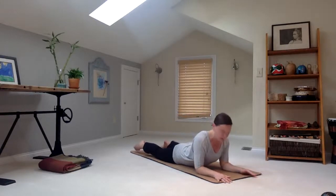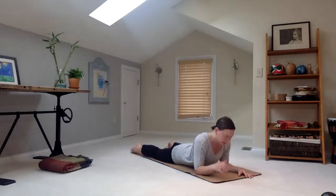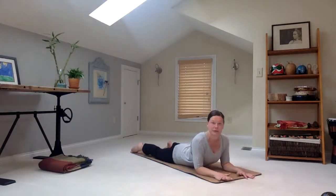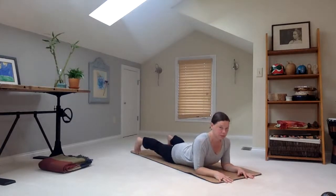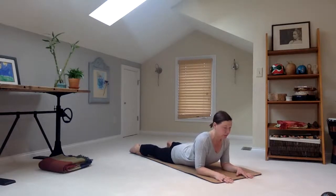Find your elbows under your shoulders. Maybe you open your legs a little bit more. And we're finding our way to this Sphinx pose. So maybe you tuck your toes under and lift the knees just a little bit so that you get a little deeper. This way I find a better connection with my pubic bone to the floor. I like to open my knees a little bit wider so that there's less tension in my lower back.